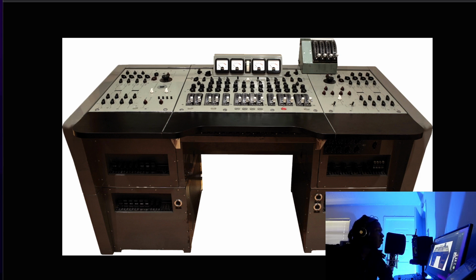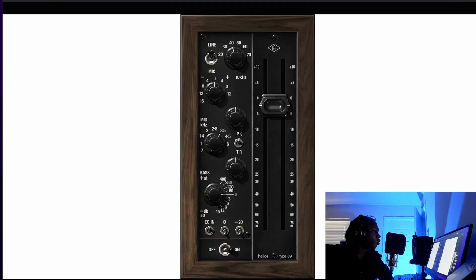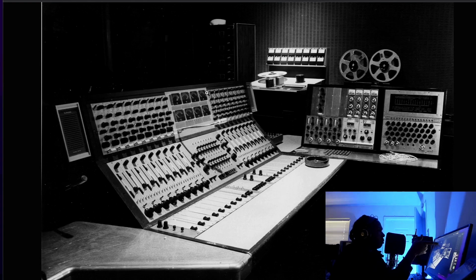So, after that, you had something like this, which is the Helios 69 channel strip. It's very interesting because the Waves BB tube actually kind of looks like it. I don't know if it's inspired by it or not, but I know Olympic Studios is in England, and Waves is from England, so maybe there's a connection there. But this is a solid state type of console. I know that Eddie Kramer, Jimi Hendrix's engineer, liked to use these compressors as well. That was like his bus compressor.